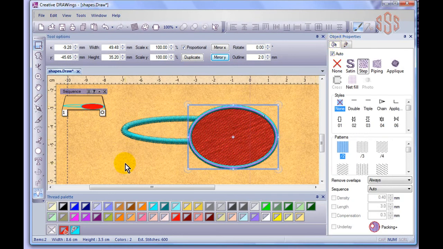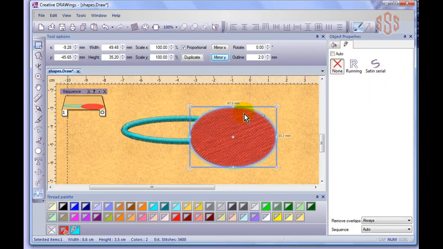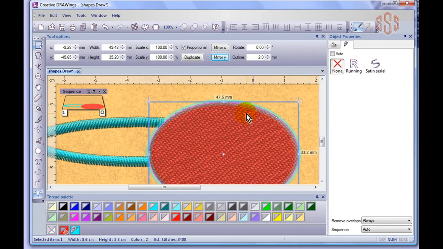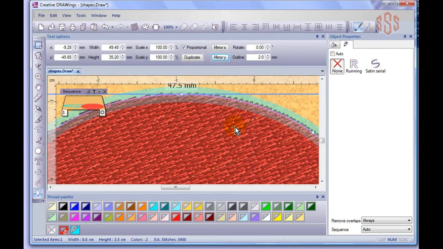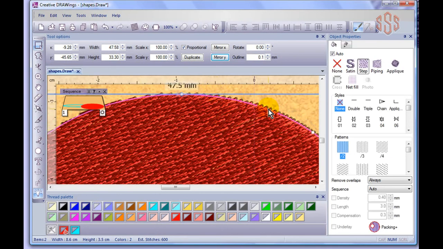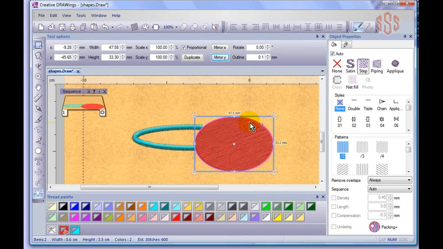And one more thing on that topic I could throw in right now. I noticed if I use the outline and turn my outline to none, I have no outline on this object, but I do still have the outline in the artwork. Now that's slightly different than if I actually turn the outline off here on the thread palette. If I go to no outline in the thread palette, it removes the outline from the object altogether. So very subtle difference in the way that you can change your outline and fill properties.